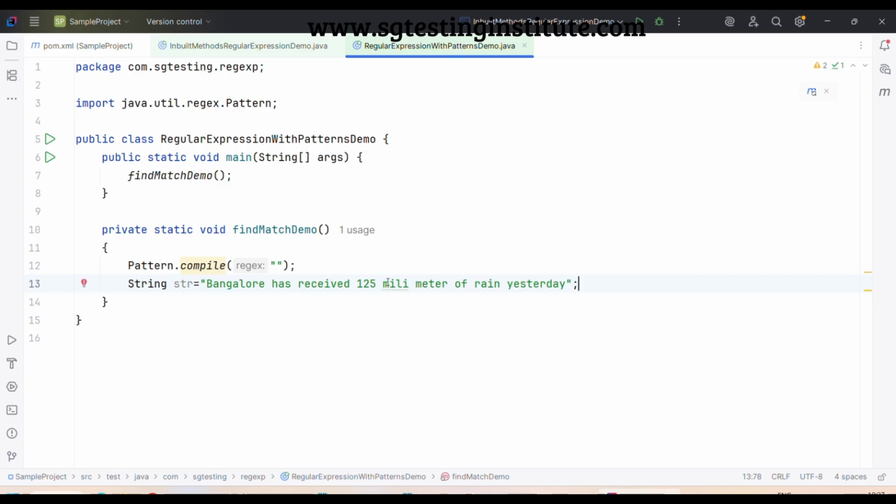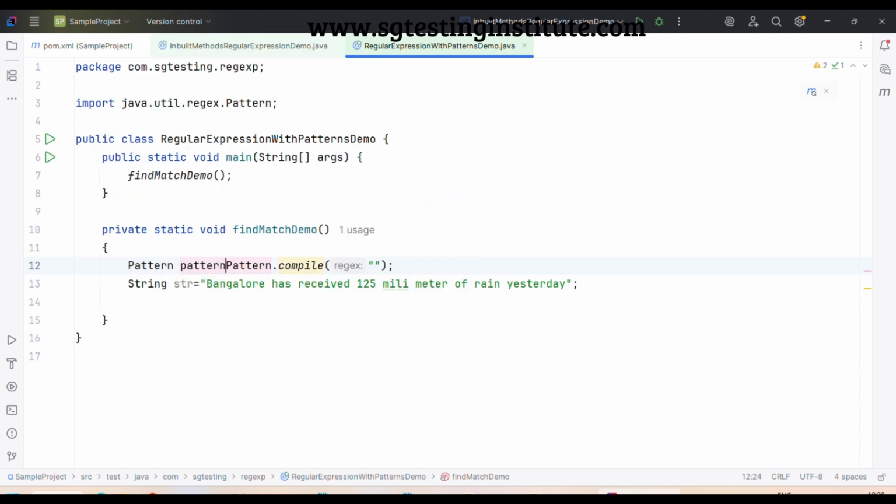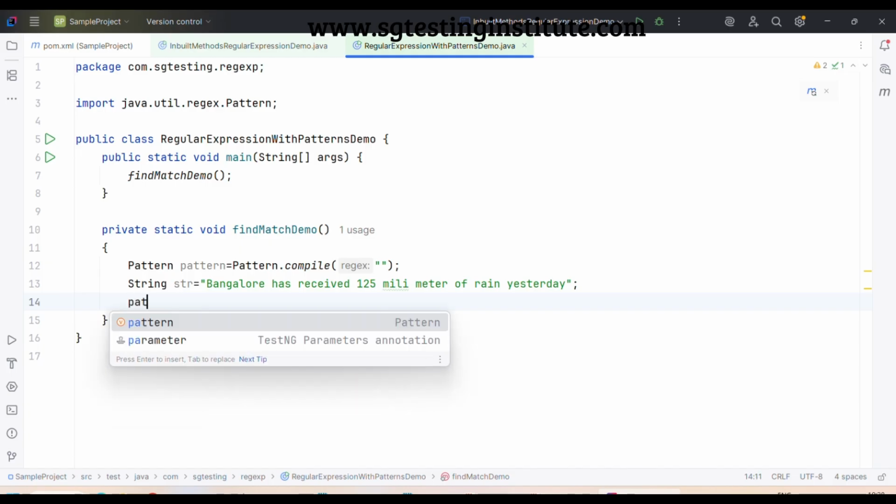Okay, this is the character sequence. So now we can return the object now. Pattern object is equal to, we still didn't define the pattern.